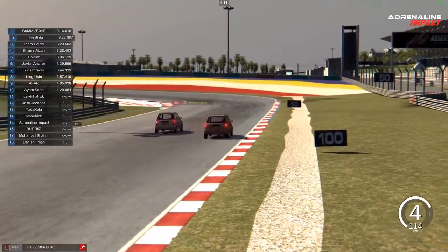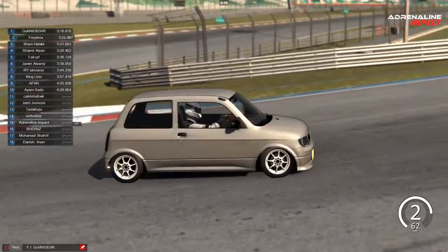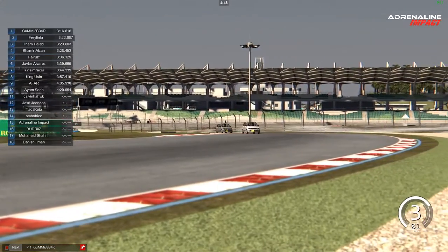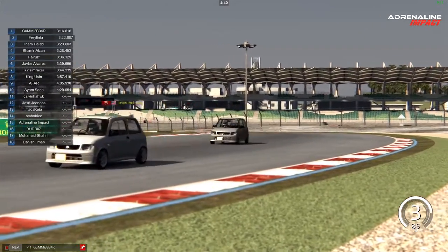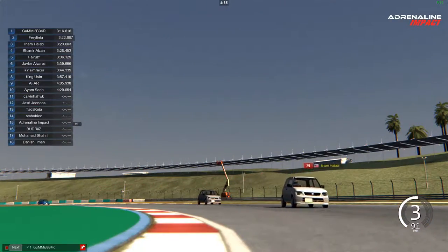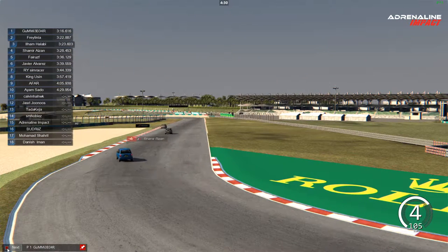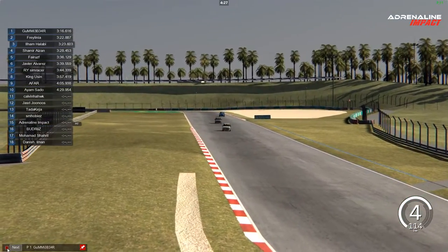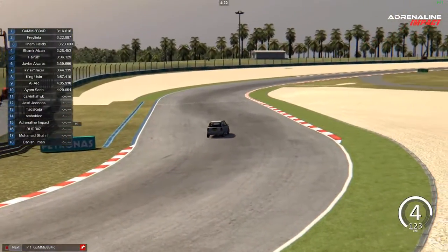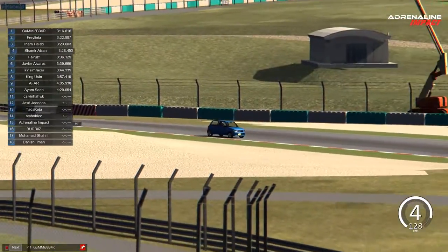A few times when you're really going to have hard braking in these cars coming into turn 9. Perhaps to one point on the track where the Kaliser could be quite quick, climbing up over turn 10 and turn 11. Turn 11 is really tricky in these cars because these cars surprisingly want to rotate quite a bit. They want to sort of oversteer quite a lot there. We can see their Shamit Aizan in the background as they come down through the hill. Turn 12 here, it's going to be flat out in these cars. You can see the car just about trying to lift its rear wheel off the floor there.